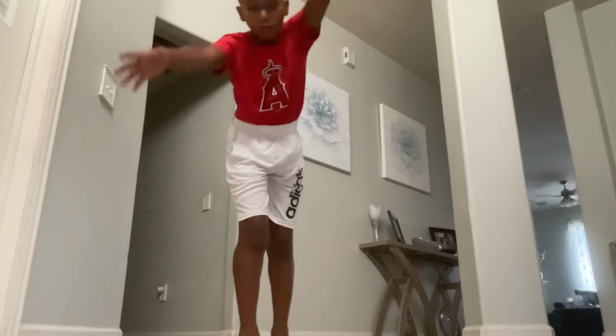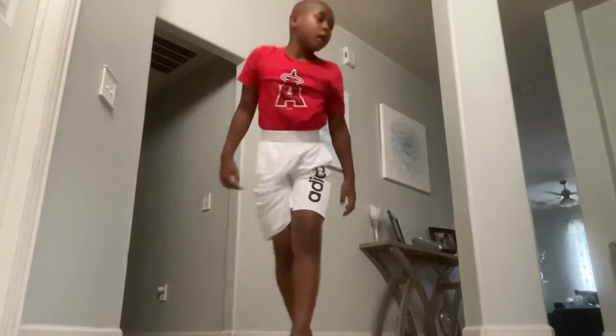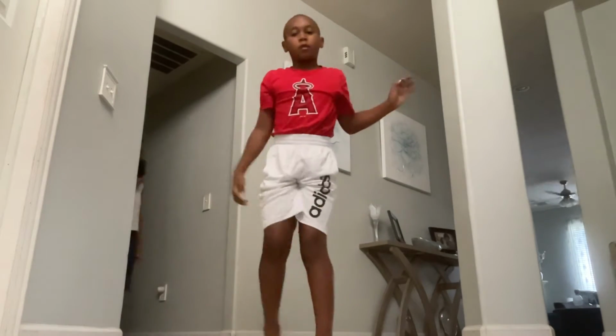So let's get into it. First we're going to go high. With your arm, you're going to go down, up, and when you're in that position, bring your other leg up and hold it for however long you can. And do it 10 times.